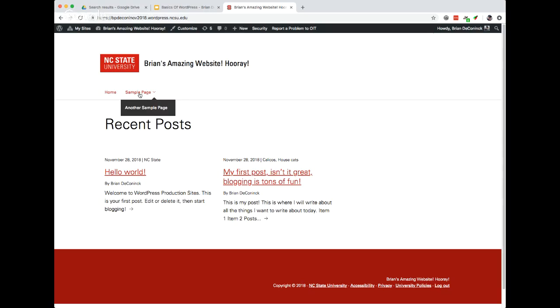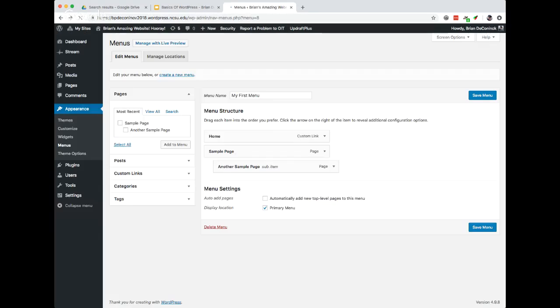There are a variety of reasons why this theme was built that way that I'm not going to get into, but this is a particular choice for this theme. Other themes work slightly differently. If I go back to my menus, and I'm just looking real quick, I don't think I missed any questions, but please feel free to ask questions.